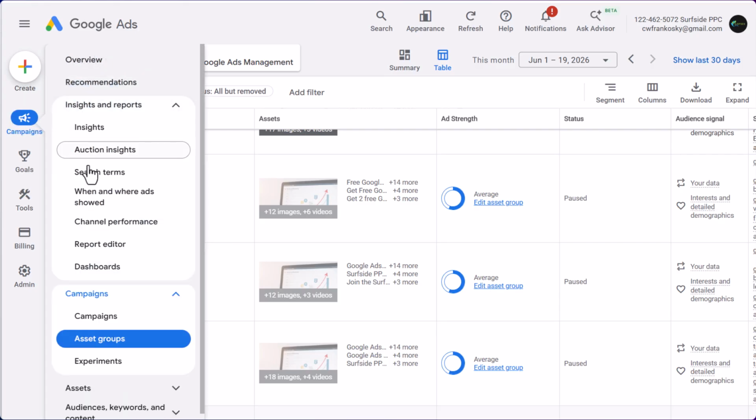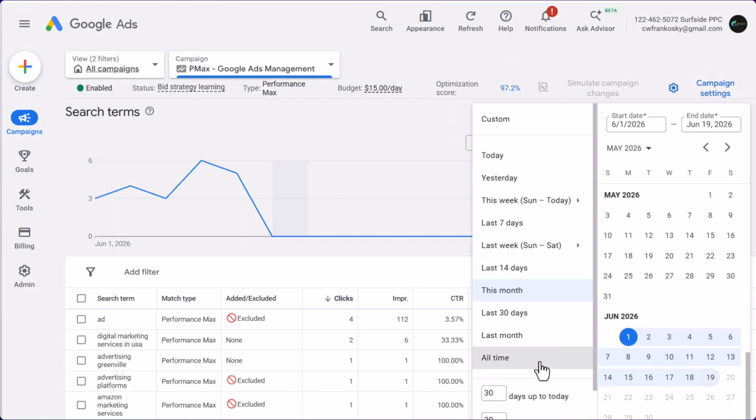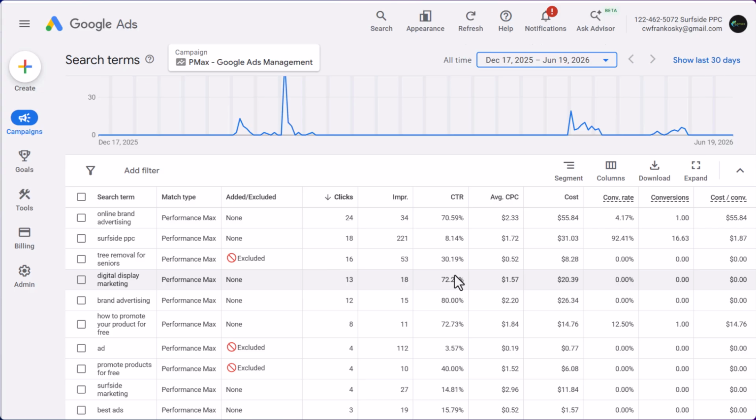So if we go to my search terms, go to all-time search terms, and look at what has driven the most clicks for me. Mind you, I've let this run for the most part. Most of my conversions are just coming in through my brand name anyway, and the conversion rate is pretty strong there. So that's kind of what you see with Google Ads when you launch with a smaller budget and you're not spending enough to go after Google Ads Management and Google Ads Agency keywords, which truthfully I'm not. So I don't really expect this to target the best possible keywords.